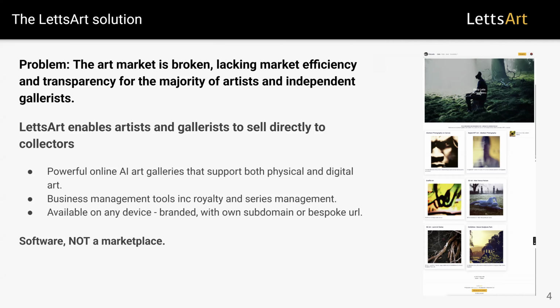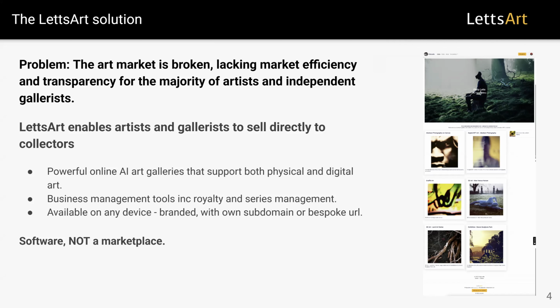And that's available across any device. So you can connect with artists on your laptop, on your tablet, or on your mobile phone. The key thing about Let's Art is software. We're giving you amazing tools which are free to use to build an online gallery and connect with your collectors. It's not a marketplace. So you are, on one hand, in control.